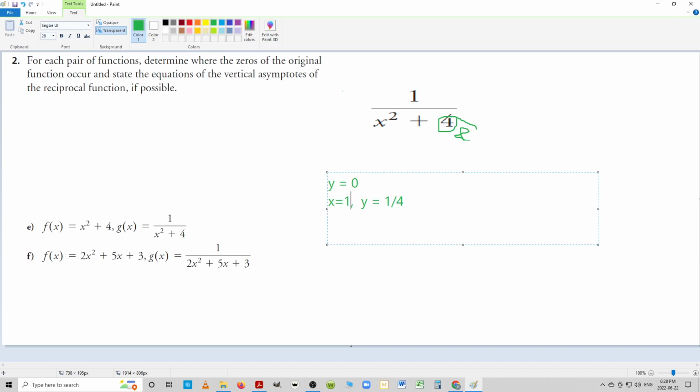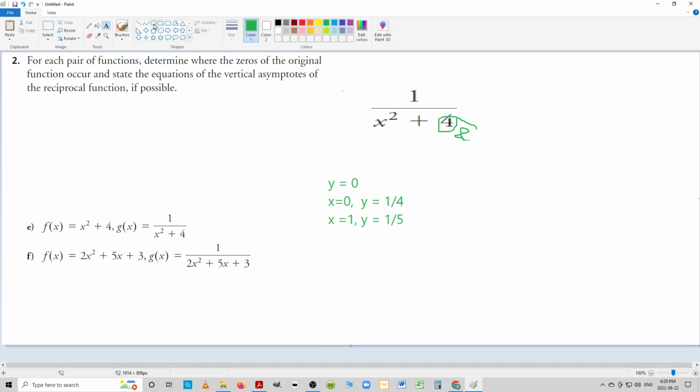Because when x is 1, we get, oh, actually, it dips down lower. So let's see if we can figure out, when x is 0, y is 1 over 4. When x is equal to 1, y is equal to 1 over 5, which is smaller. So it's going to have a little roof, the highest peak. So I'm going to predict this. It's going to hug the x-axis. When it comes to the y-axis, it's going to reach a maximum height of y is equal to 1/4. Then it's going to come down and hug the x-axis again. Let's give it a try. 1 over x squared plus 4.